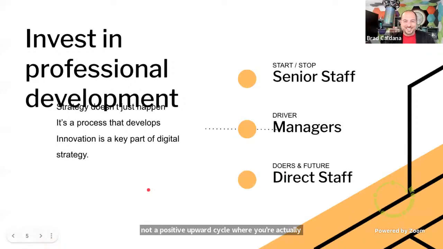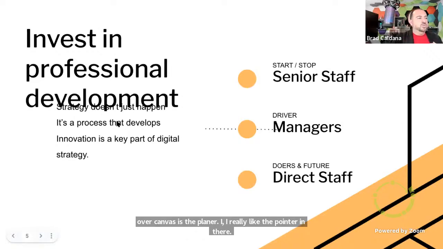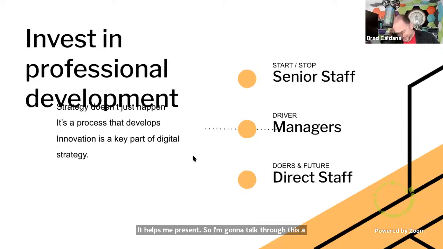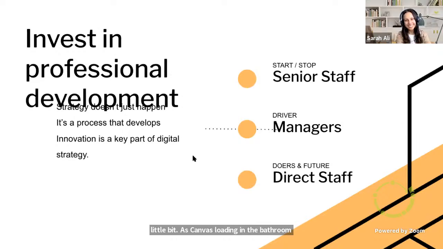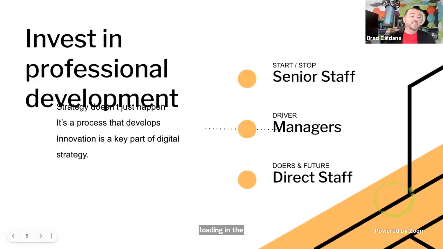And of course, this is amazing. I may flip back to the Canva slides. I didn't notice this stuff had spun when we moved the Canva into Google Slides. So you'll have to forgive me. Let's look at the next slide. Yeah, they look crazy. So let's just pop open Canva real quick, and that'll make this look better. And I'll be honest, let's just sign in real quick. My preference for Google Slides over Canva is the pointer. I really like the pointer in there. It helps me present. So I'm going to talk through this a little bit as Canva is loading in the bathroom. In the background, that's so funny. It is not loading in the bathroom. I hope. Or it has become, it does have an AI. It's maybe becoming sentient.